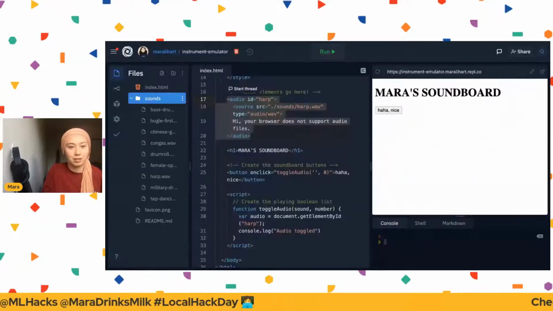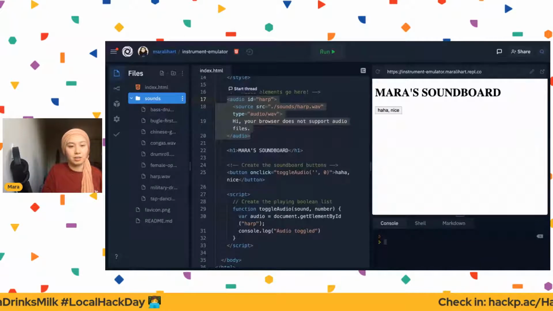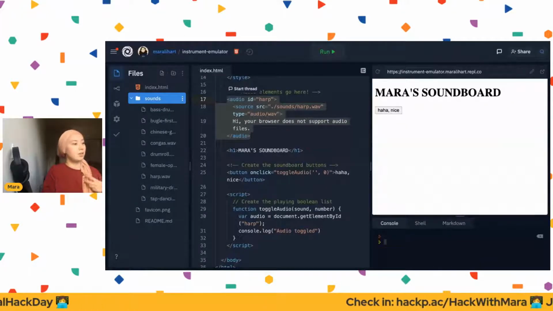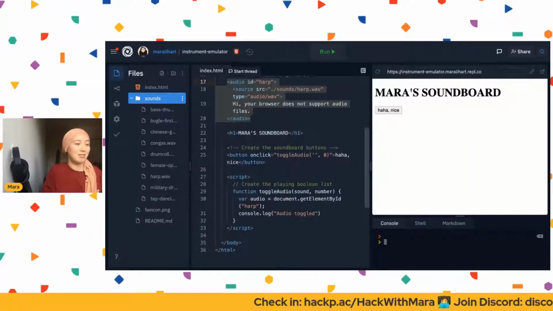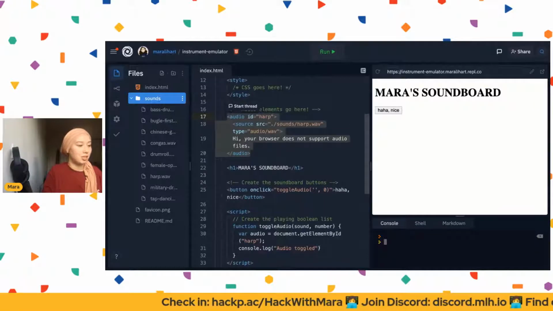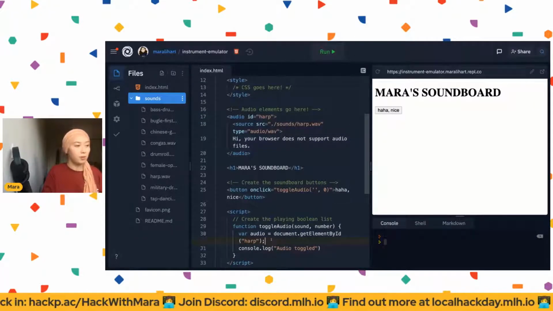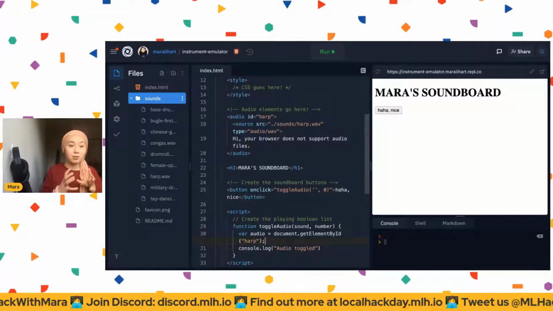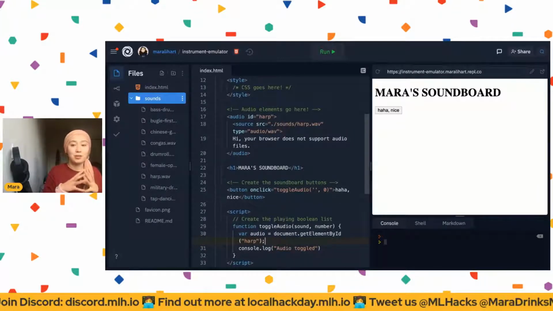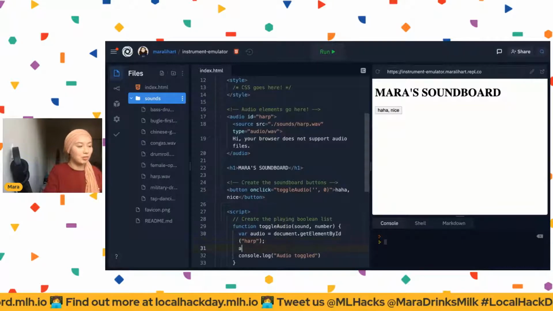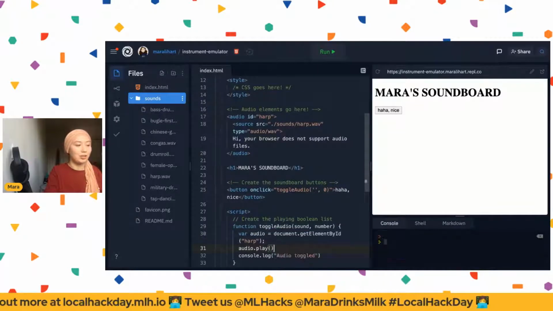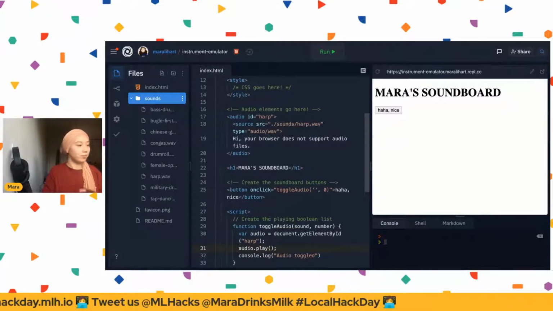Sorry, Macs are a little funky with sharing sound. Okay. So now if I did this right, it should say audio toggled, but there's also something else we can do where audio is a part of a class where you can use a play method, which means essentially all you're going to do is play the file.